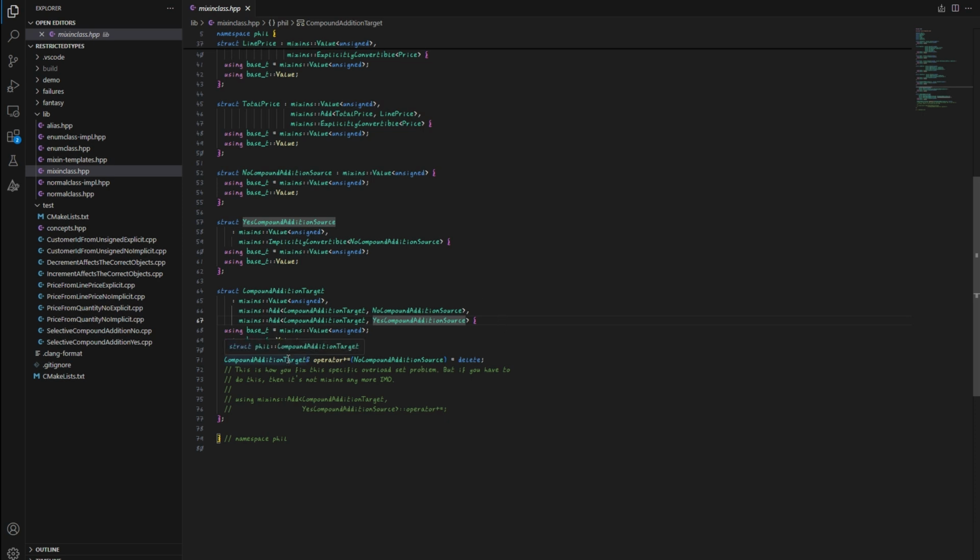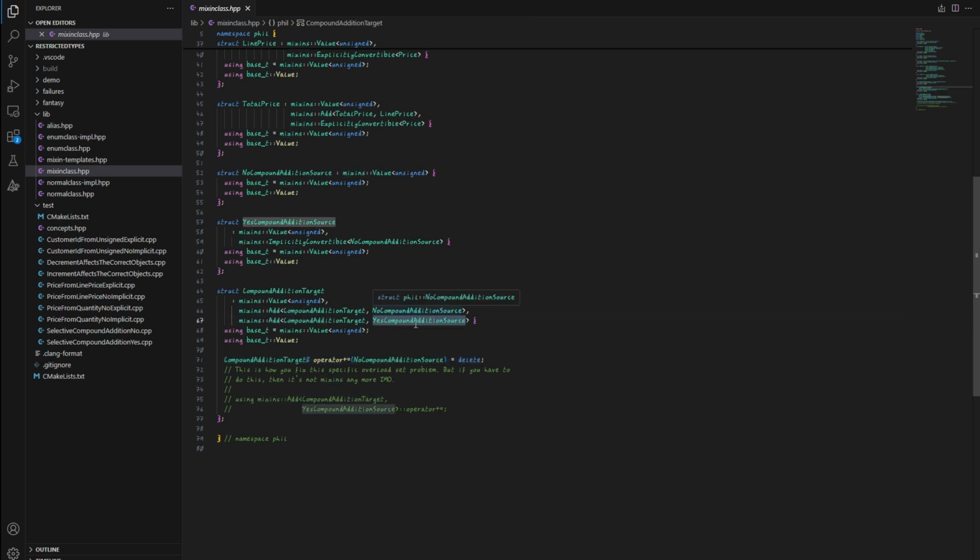Because we're in a subclass here, we can specifically override. So this is going to shadow the operator plus equals that we pulled in from here. This is going to shadow that one and be explicitly deleted. So if you try to do plus equals with one of those, it's not going to work because it's explicitly deleted. The problem is adding this also effectively kills off the plus equals from this mixin.